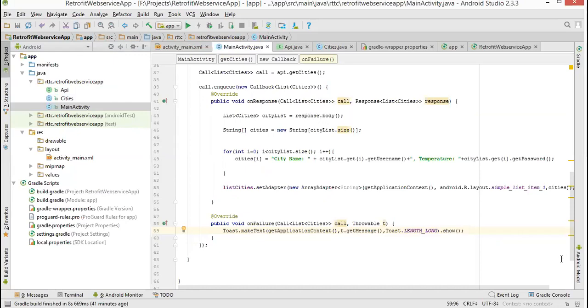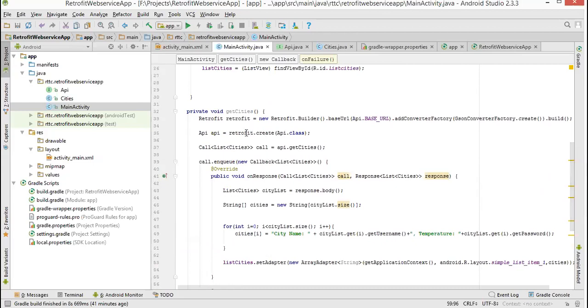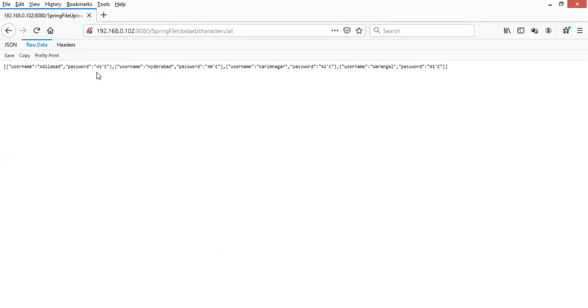And the response body you are taking because of the interface API. See, retrofit.create API.class. I'm using the API base URL, Retrofit. And you are creating a response body. Response body means you need not be worried about that. This is called response body.